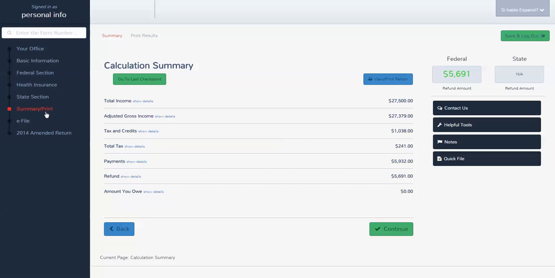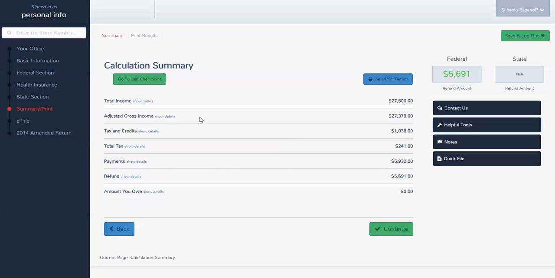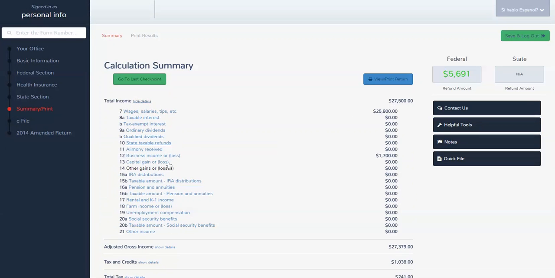At any time during the tax return, you can actually go in and under helpful tools print a copy of the tax return. So if you want to see kind of how everything's flowing out on the return, what your calculated tax prep fees are, want to use a quick little calculator to punch in some, do some receipt additions or what have you, you can go in and do that. Now when you come in here, if you want to make sense of what happened on the return, you can actually come in here and just show the details.